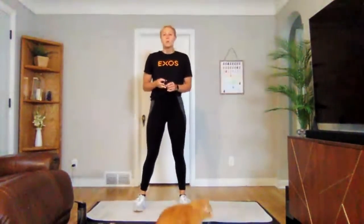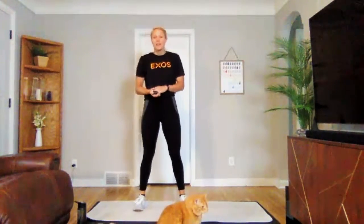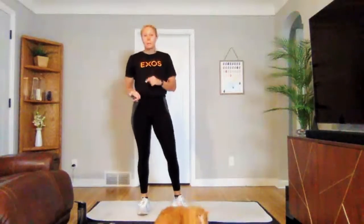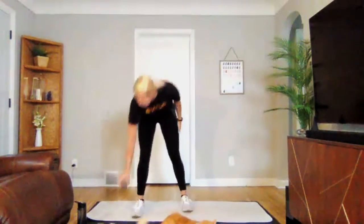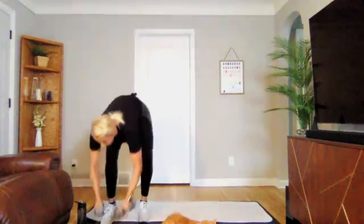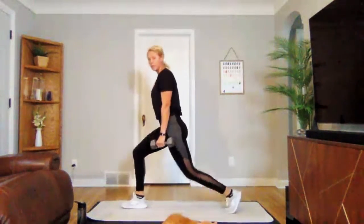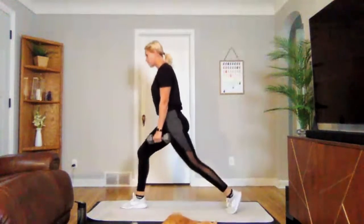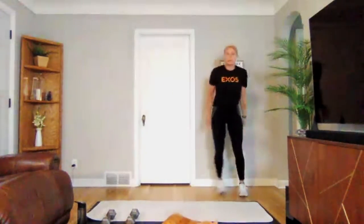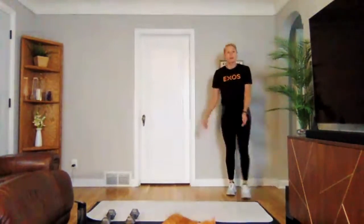For our strength and power today, we're doing 20 seconds on, 15 seconds off. This is the least amount of rest we've had yet this phase, but we're taking the time down a little notch from last week and will bump it up next week for our final phase. We're alternating a strength exercise with a more cardio exercise. Our first one is a split squat lunge, right foot forward, holding weights at your side. Go down and up, trying to keep 90 degrees with that front leg. Back leg doesn't quite touch the ground. Then we'll be going into a lateral shuffle with bent knees in an athletic pose, going side to side.